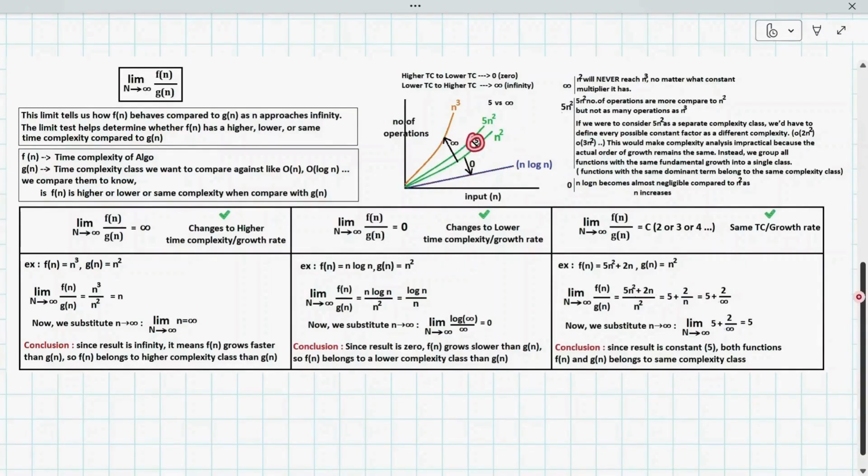The next comparison is with this constant 5. I'm taking the example time complexity 5n square plus 2n as f of n, and g of n is n square. Dividing by n square, the result is 5 plus 2 by n. With n going to infinity, 2 over infinity is 0, right? So the result is 5. So the difference between these two curves is just a constant. Infinity means the difference between the n square and n cube time complexities. Whatever constants you multiply with n square, it will never reach n cube, because the gap in the number of operations is infinity.